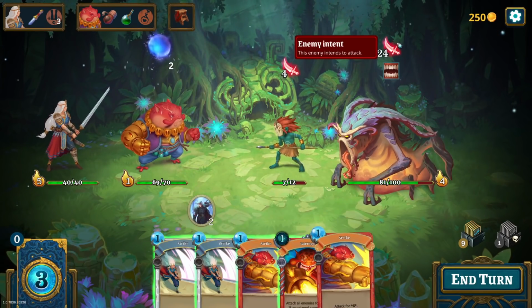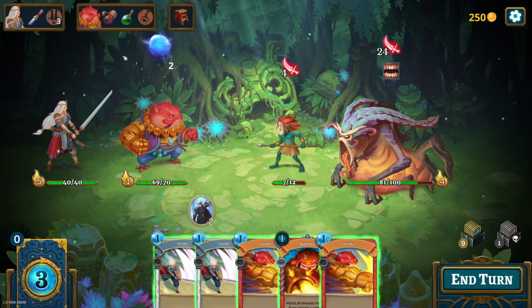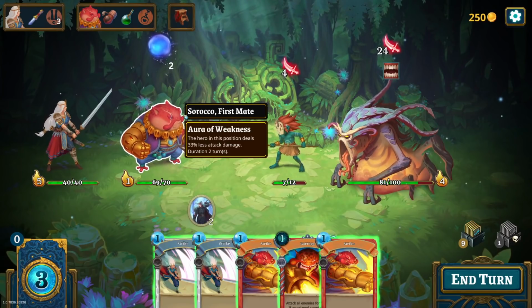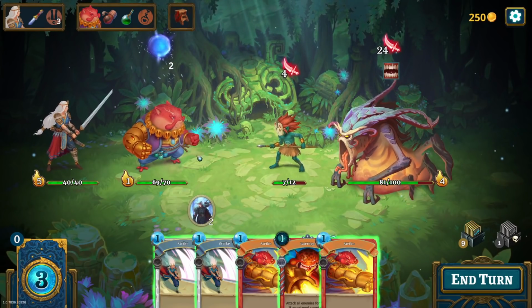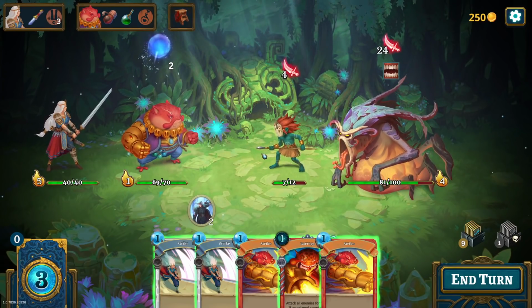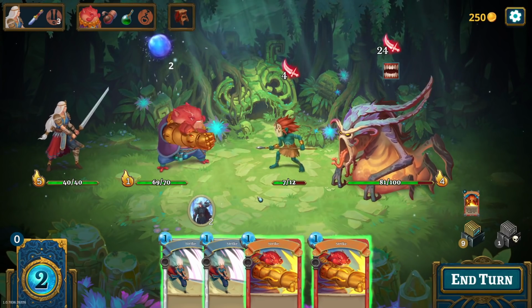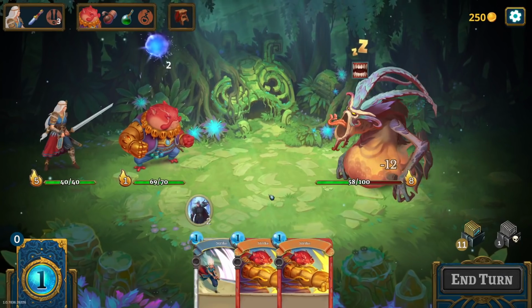I wish there was a different sign for, like, a positional debuff, like Aura of Weakness, which affects the person who happens to be in front. There are a couple other things like that as well, and things that would stick on the actual character. I'll eventually just know them, but would be nice.